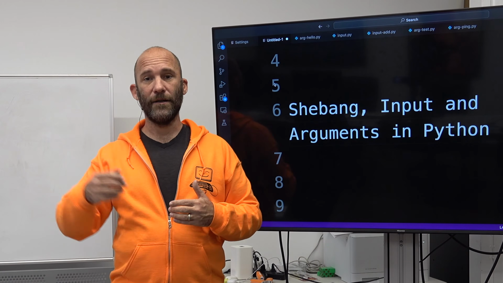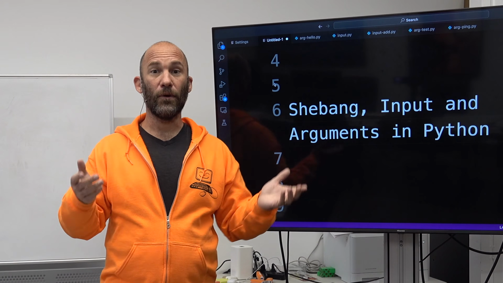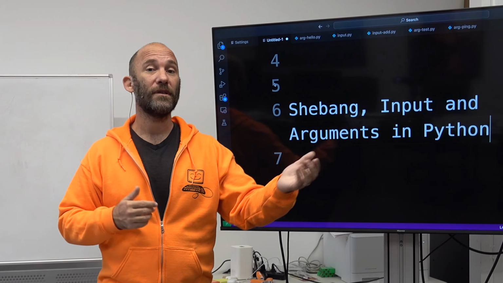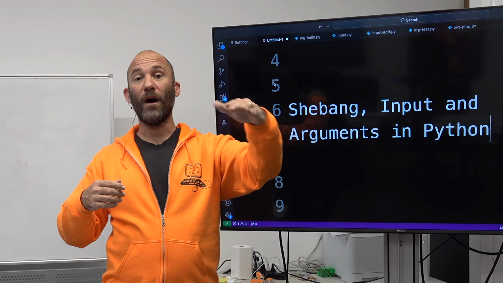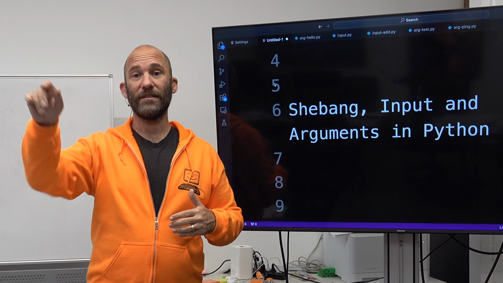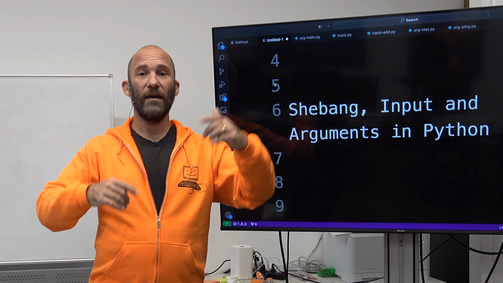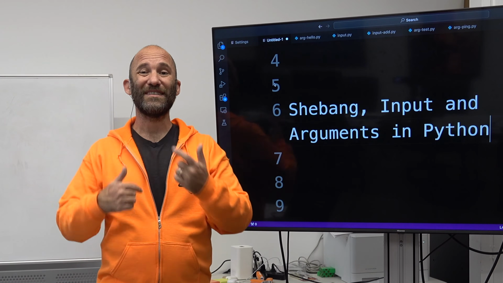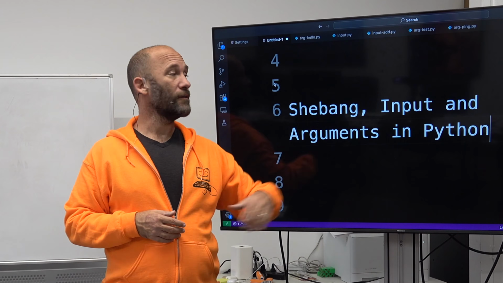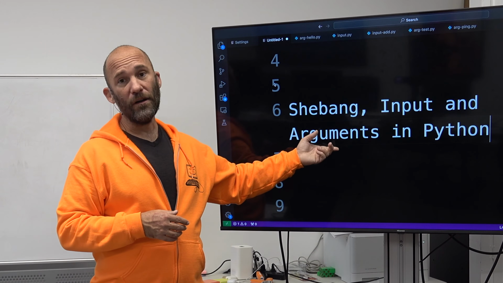So if you want to add numbers, if you want to do some kind of network troubleshooting, so you're going to do something like ping a host, that type of deal, you could say, basically, what host do you want to ping? The person types in the host that's supposed to be pinged, and then your script will run through and do whatever testing mechanisms that you have configured. So that's the input script. And then you have arguments.